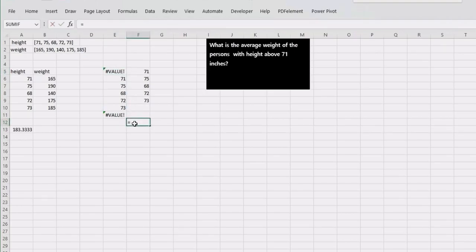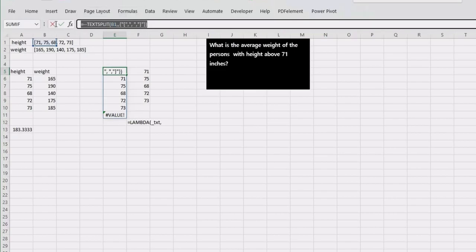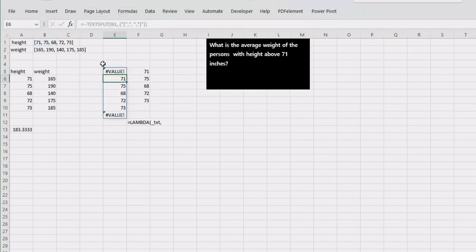Let's say LAMBDA equals, my parameter here can be text, let's say txt. Then what is my calculation here? Let me come here and copy the formula I used earlier.